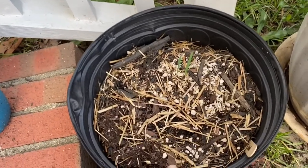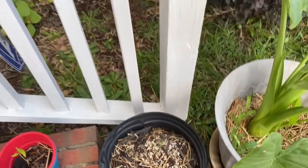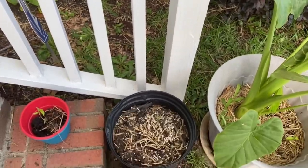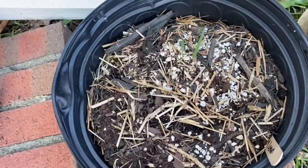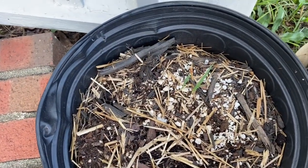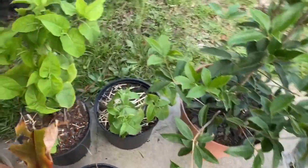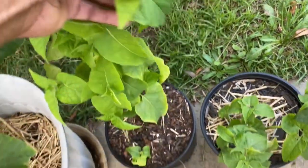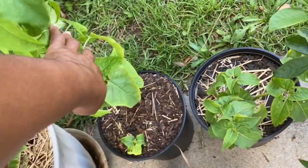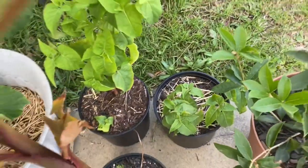In here I planted some lemon seeds that I ordered from Wish.com, so I don't even know what kind of lemon seeds they are — I'm sure it's not a Meyer lemon. I might need to take a picture on my plant snap app. My four o'clocks that I got from my sister's house — when I first got them they were down here, and now they're all the way up there. So they're doing great.